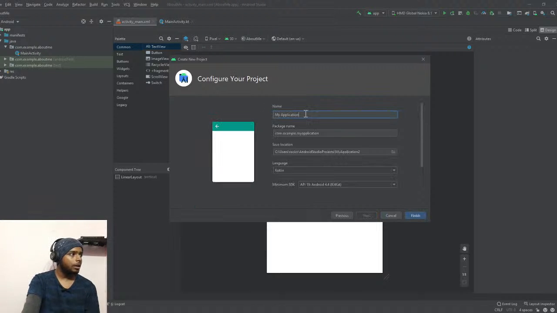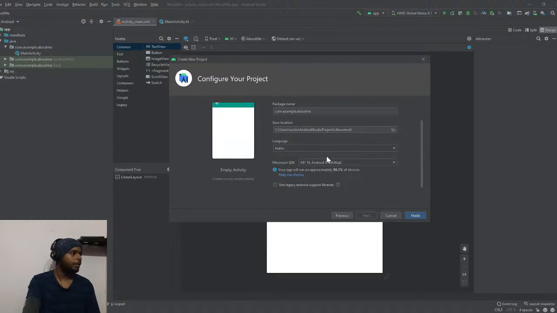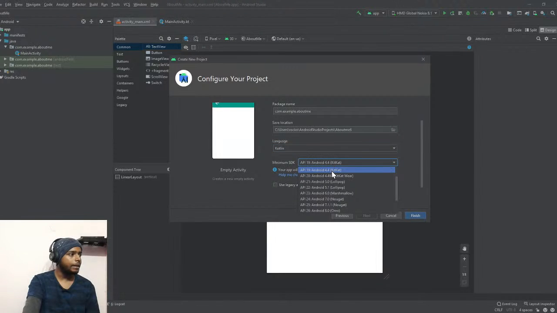Click next. Let's set the name of our app as About Me and leave the package name as it is. Select a location for the project files to be saved and make sure that the language is selected to Kotlin and not Java. Next, we'll be using API level 19 for our app.